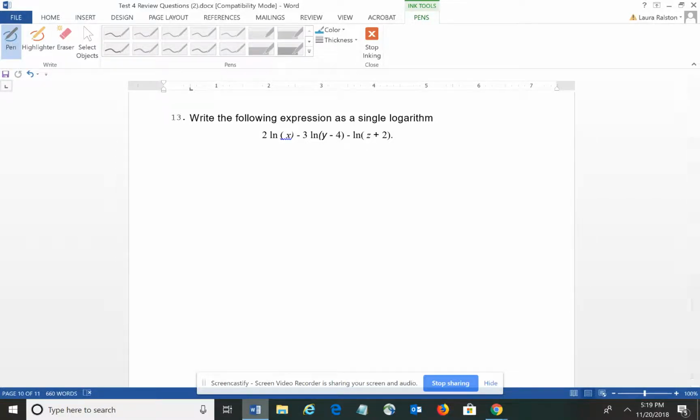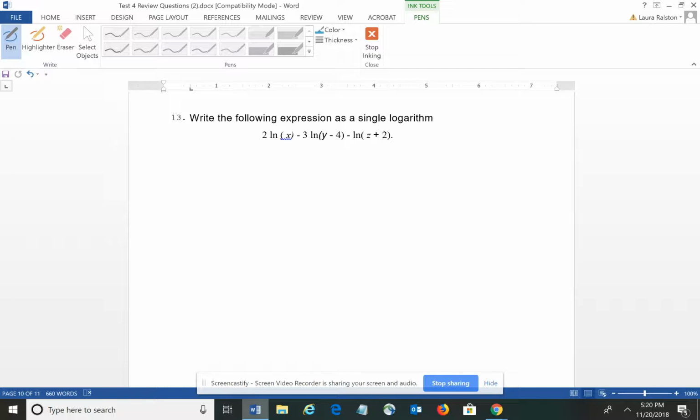This is a continuation of the test review questions. We're picking up with question 13, and then I've added a supplemental question at the end of the review because it's one that I noted was on the actual test, but you hadn't really seen an example like it, so I wanted to share that with you.